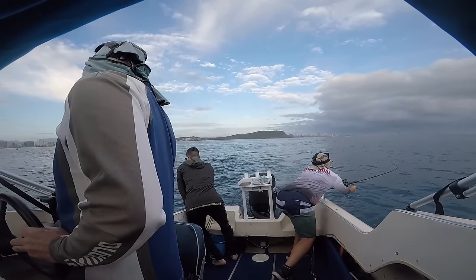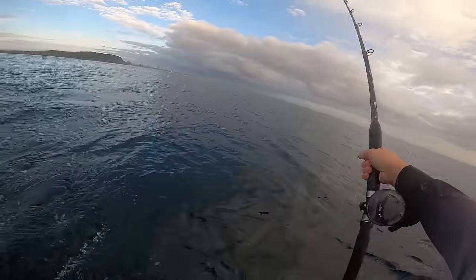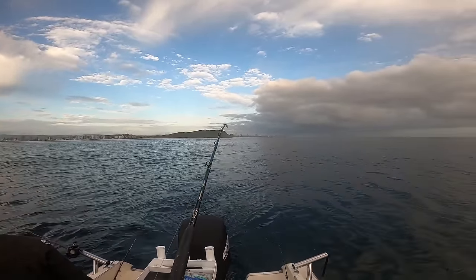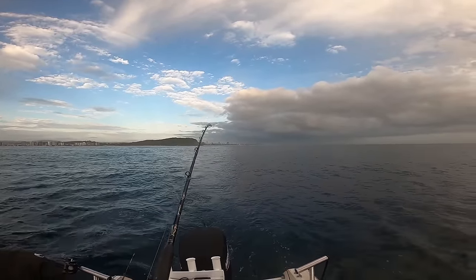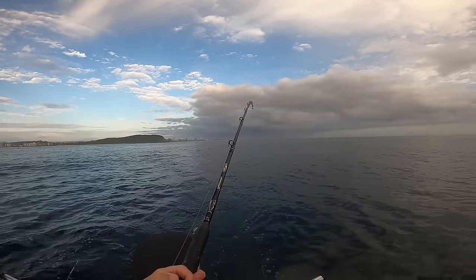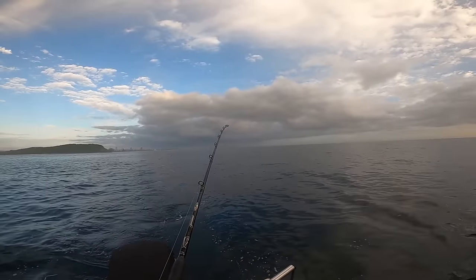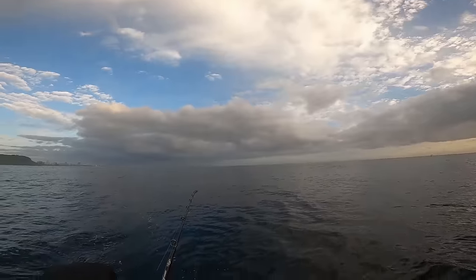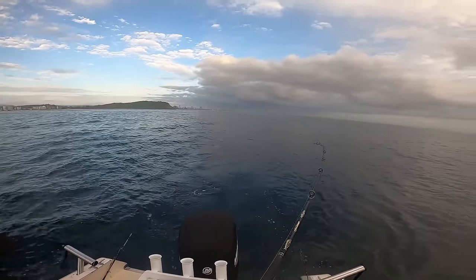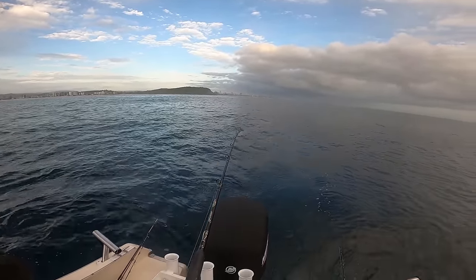Cool. Matt, just leave that one there for a second. See if we can get a double. Take your time. You want me to get a swing down? No, just put it on there. Shaking its head. See if we can get a double. We're right for now. This one hasn't done a big run yet. Yeah, there it goes. All right, maybe just bring that one in now, Matt. It's going around that way, that's all. Coming at us a bit here, so just get the gaff ready. Yeah, I've got the gaff. Go nice and slow, Matt.